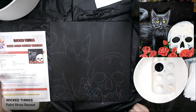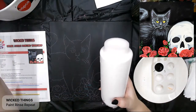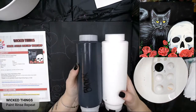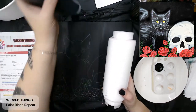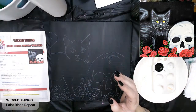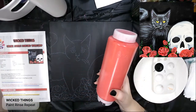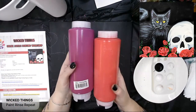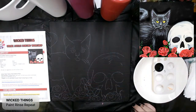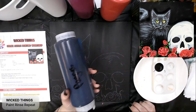As far as colors go, I will be using white. Black is mostly for the back of the canvas, but in case you need to touch any up, you'll need some black. I've got red, nice bright red. I've got magenta. I use my magenta basically just to change up the colors of the roses a little bit. Payne's gray. Payne's gray is a deep dark navy.